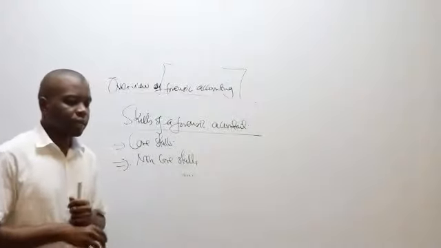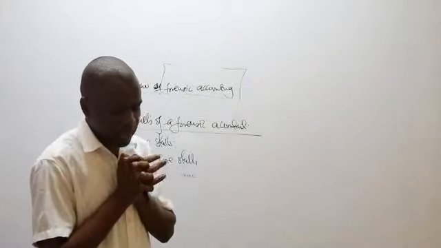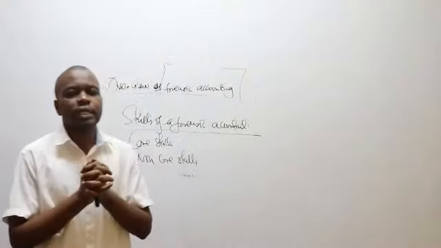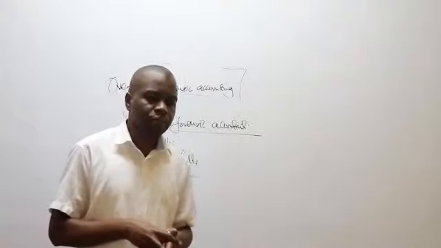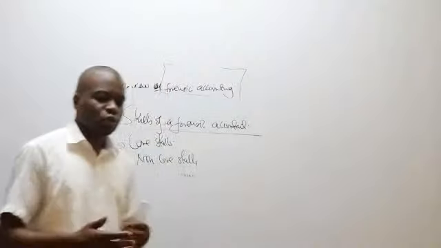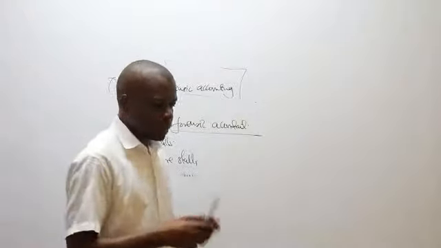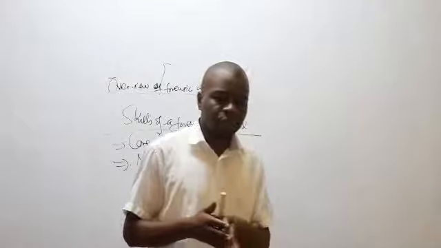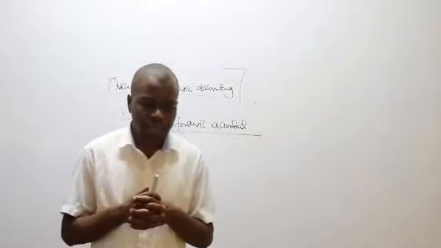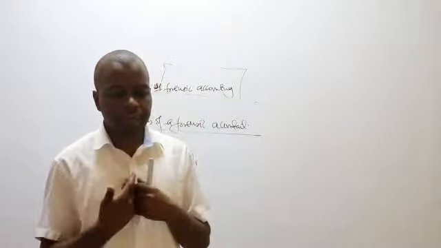The core skills will include the ability to critically analyze financial statements. For example, you are a qualified accountant, so you can analyze the financial statements. That is a core skill before you can be appointed as a forensic auditor or forensic accountant. Also, the ability to grasp the client's internal control systems, to understand quickly what internal controls are and how they should be put in place, in terms of how money moves and how inventory moves in the company.